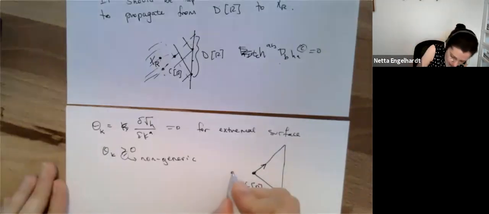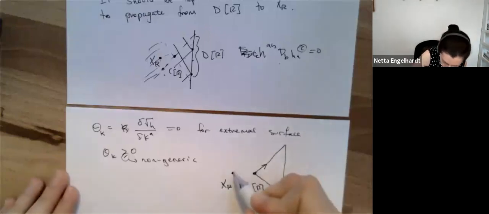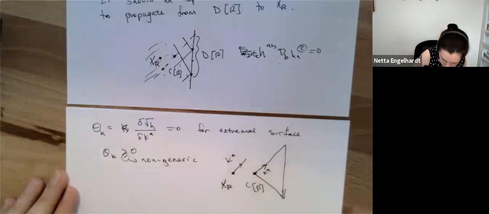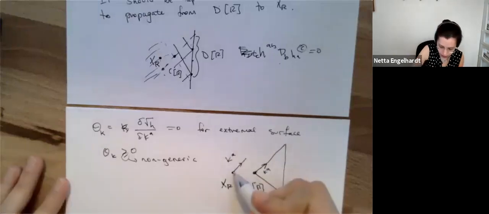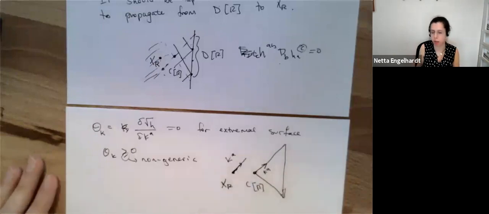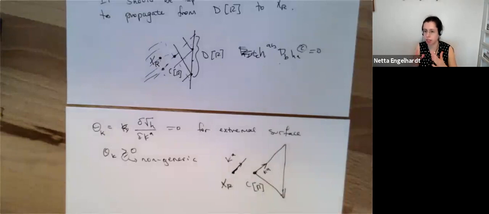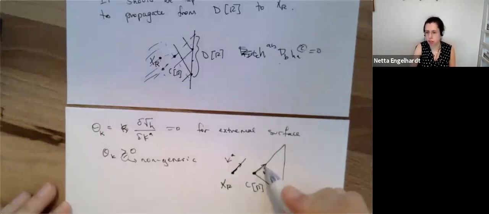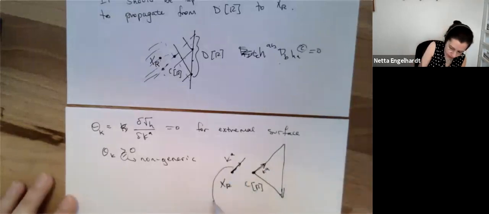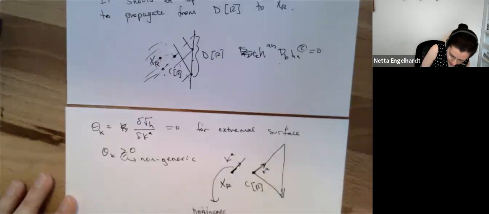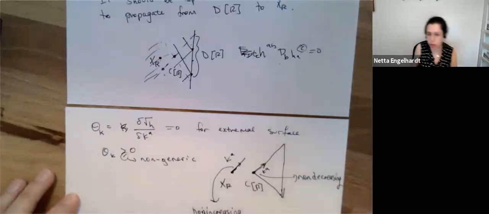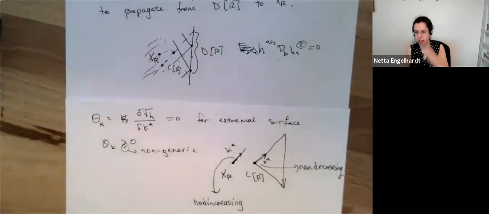But generically, if you have an extremal surface and you look at the same sort of k direction here, then because of gravitational focusing, the area will begin with not changing to first order, and then it will generically begin to decrease. Whereas here it will be increasing. So this is always non-increasing, and this is always non-decreasing. It's very special when it happens to be the case that neither one of them is actually changing. And that's pure AdS for you. That's the bifurcation surface of Schwarzschild. Sure, I can come up with some other examples. Basically, whenever you don't have gravitational lensing, that's what's going to happen.